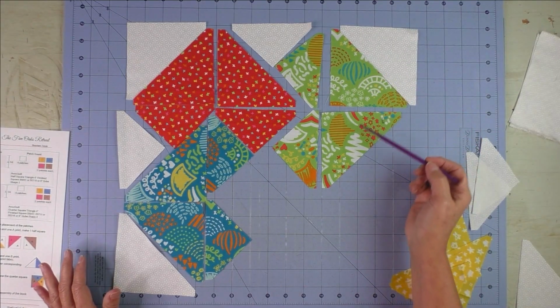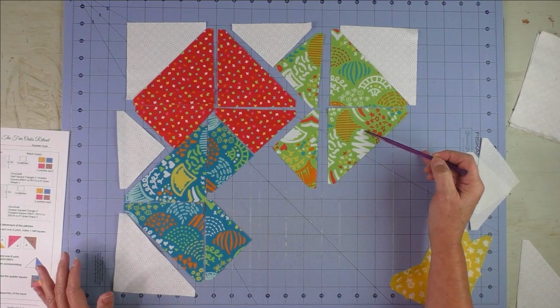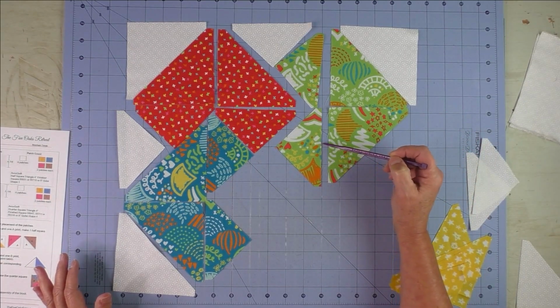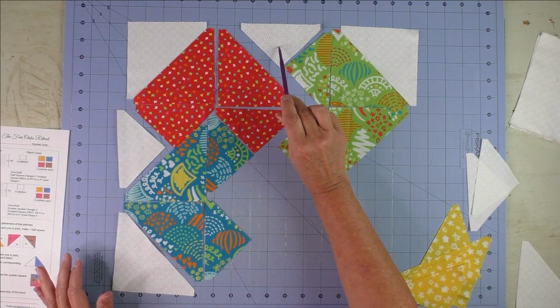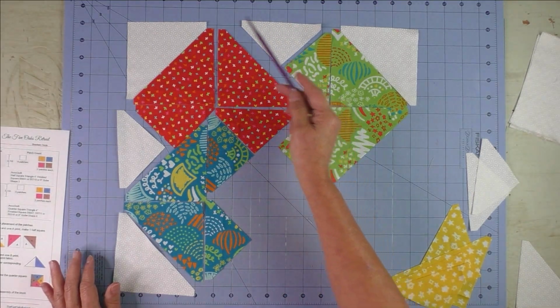Next we take the second piece, the large half square triangle, and it is placed right here. Then you have your 2 quarter square triangles for each color, and they're placed like this. And then the quarter square triangle of the background is placed here in the middle. And so you'll just repeat that.